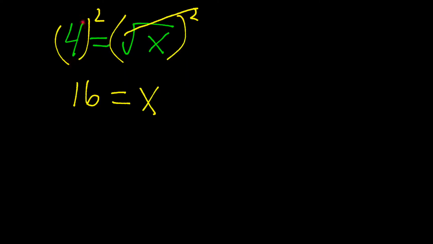So let's go back to our original equation, which was 4 equals the square root of x. But instead of putting x in there, we found x to be 16. Well, what is the square root of 16? Square root of 16 is technically plus or minus 4, but since the square root that we were given is positive, we ignore the negative solution. And the answer is just 4, so we get something that looks like 4 equals 4. If that is a true statement, we must have found the answer. And since 4 has to equal itself through the identity property, it must be true.